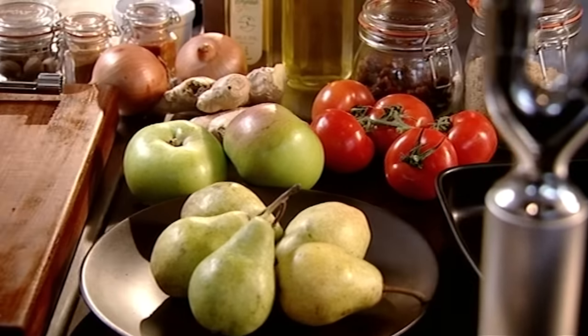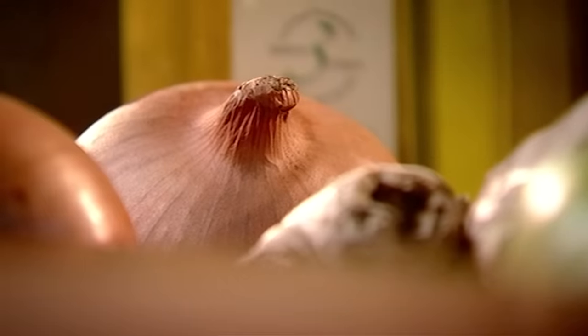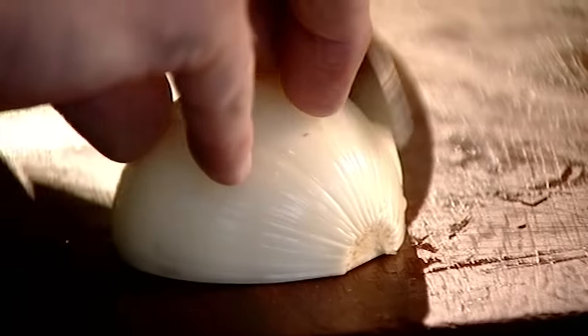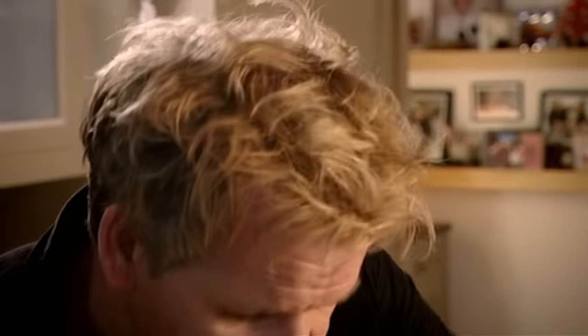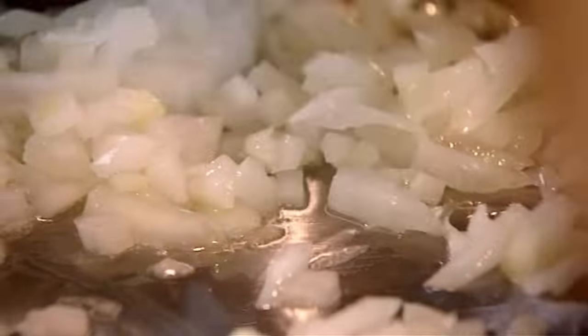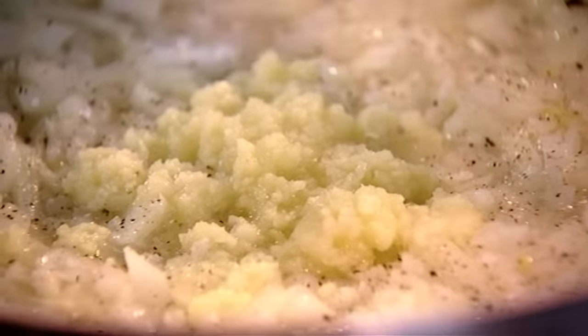Delicious. Next, I'm going to make a pear and saffron chutney. This is a fruity relish that works brilliantly with a sweet aromatic ham. First things first, slice the onion. Fry the chopped onion in olive oil without colouring it. The important part about this stage is the fact that we're going to layer the chutney with textures, from onion to apple to pear, and a nice little block of ginger. Grating the ginger, so the ginger sort of disappears with the onions.